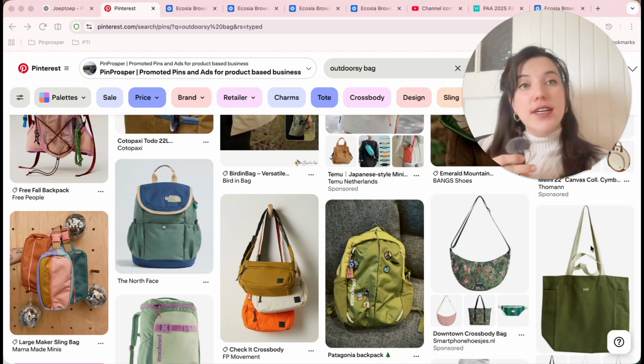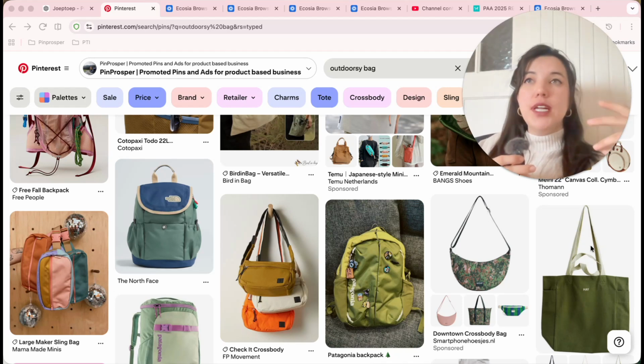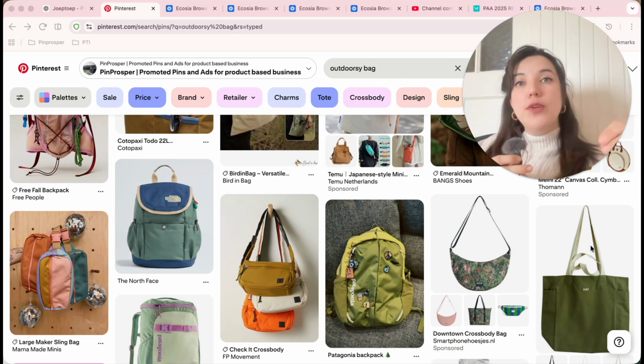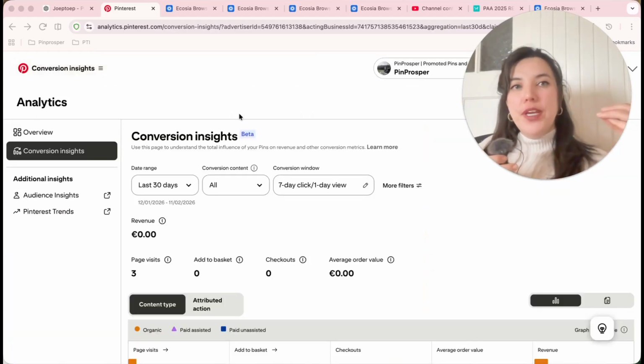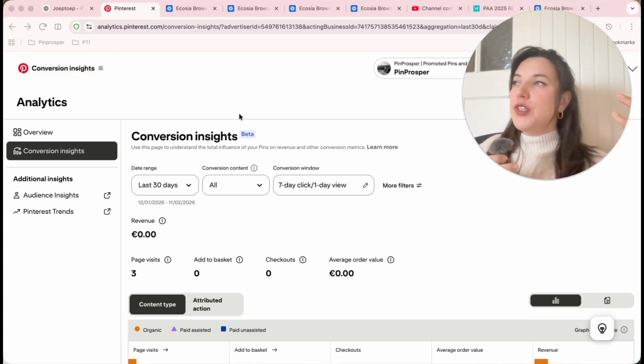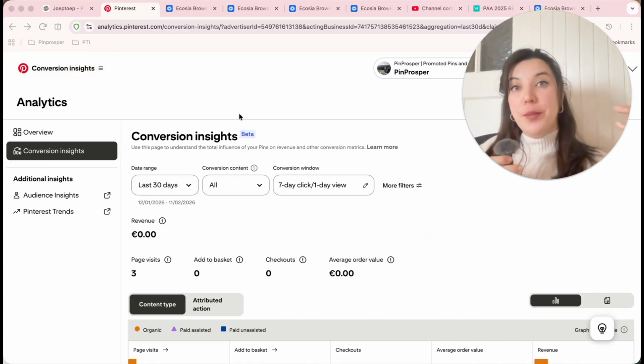And you can see here, we picked 3 keywords that the potential customers could use. And now we already got a ton of inspiration on what's already working. So now that we know this, we're going to dive into our own best-selling product and see, okay, how can we use this info to start creating our own pins and start uploading them and start testing what creative speaks to our customer exactly.